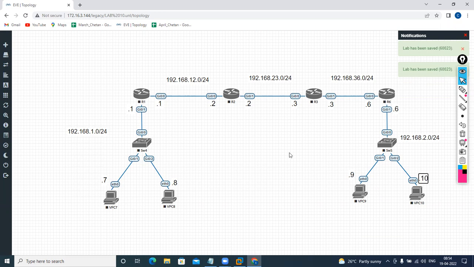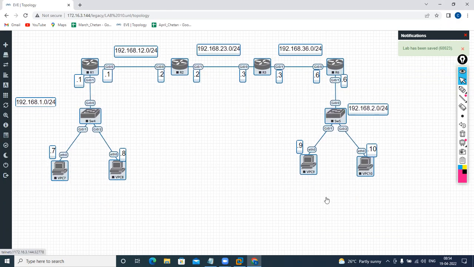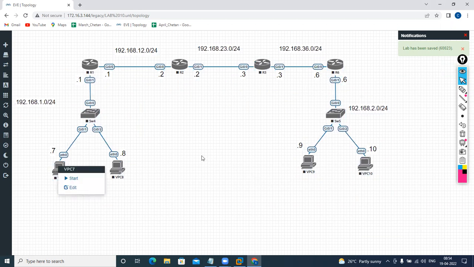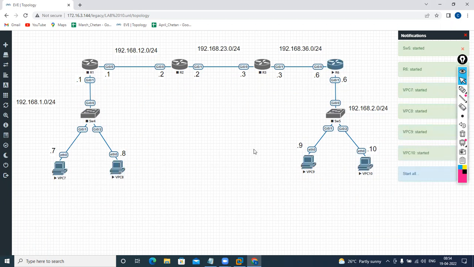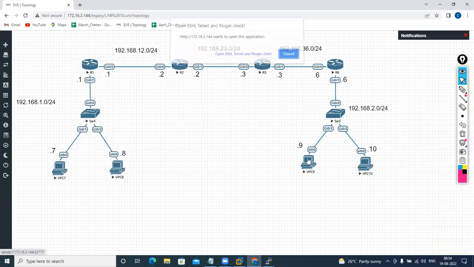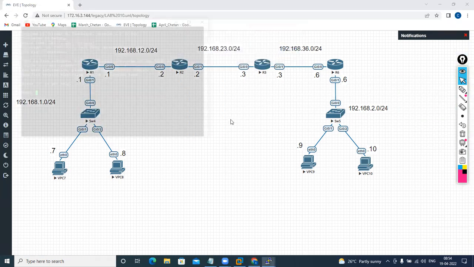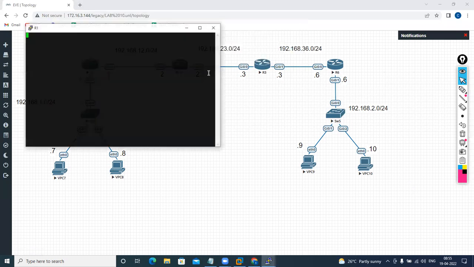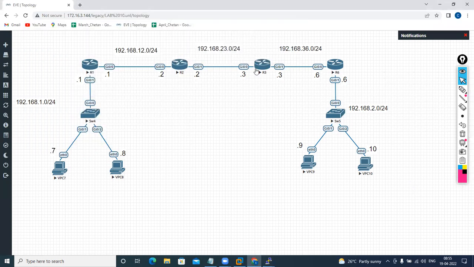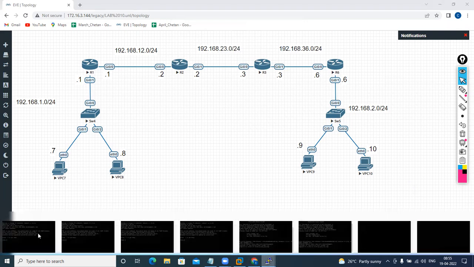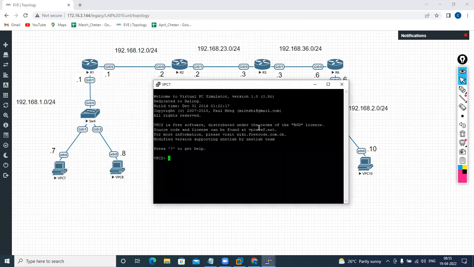First, we'll assign the IP addresses. First, provide the IP addresses.